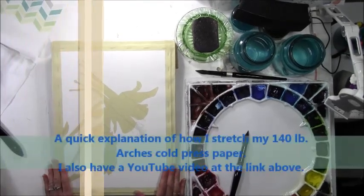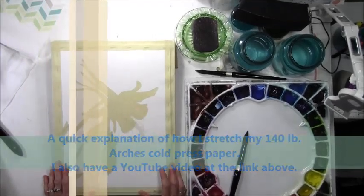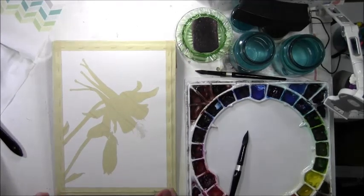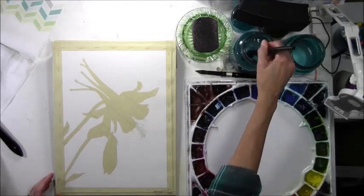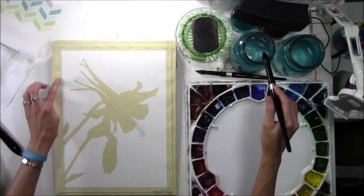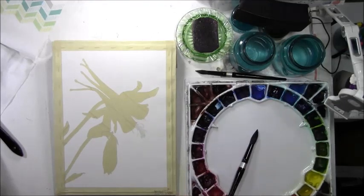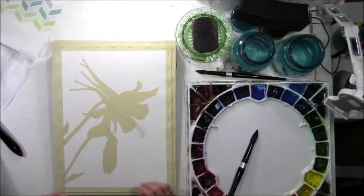So my paper is stretched, which means I did my drawing on the surface of the paper, and then I went to the sink and I wet it on both sides. And then when your paper flops over, and it usually takes a couple minutes, 2 to 3 minutes, it is ready to staple down. So underneath the tape on the edges I have staples. And when you say stretching, that doesn't mean that you are actually pulling on your paper. So once I have wet it, I set it on my board, and then I staple it down and then tape it.